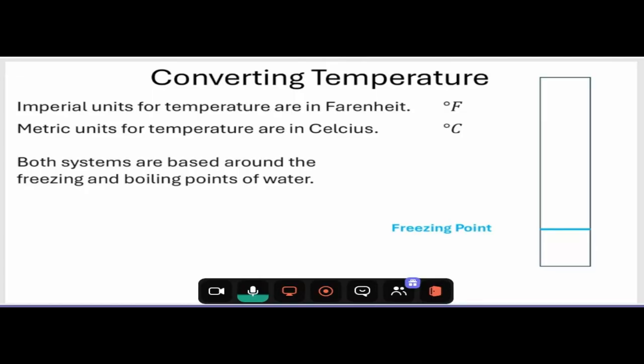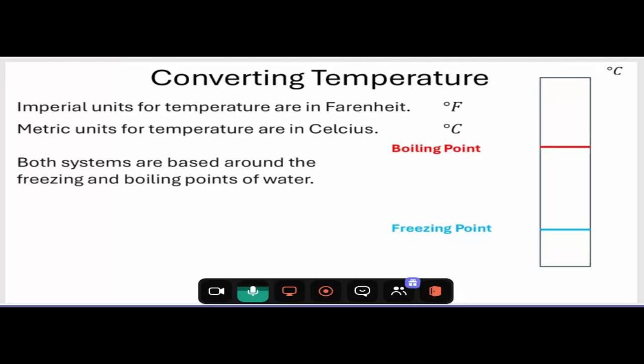So what they do is they mark on this container. This is how thermometers were originally built. They put the mercury in the container. They put it in some ice water, which is at the freezing point of water, and then they put a line at where the mercury is. Then they put it in some boiling water, and the mercury expands and gets bigger, and once it settles into its new location, they put another line at the boiling point. Now you have the freezing point and the boiling point.